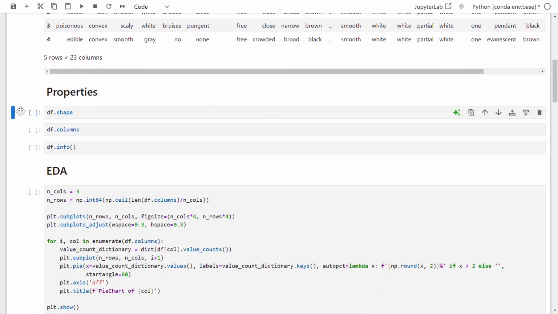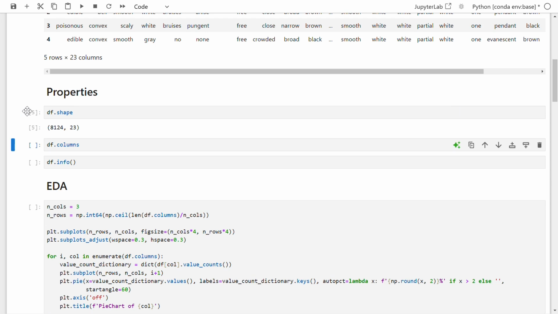Let's see what are the properties possessed by the data frame. At first I am going for the shape of the data frame. So to see the shape, apply the attribute shape to the data frame variable. Here it returned 8124, 23.